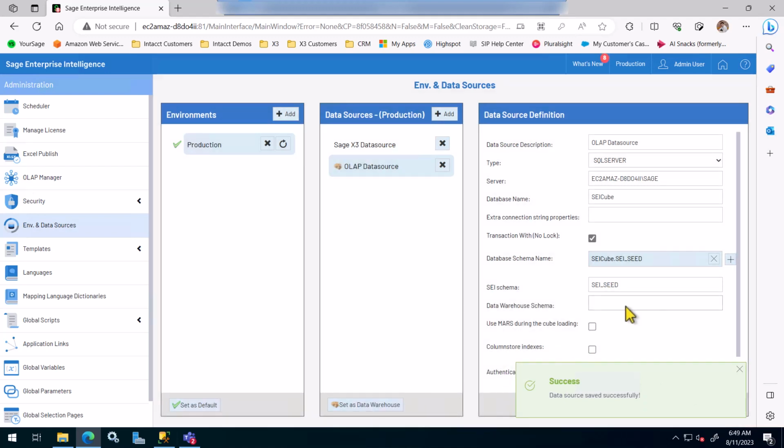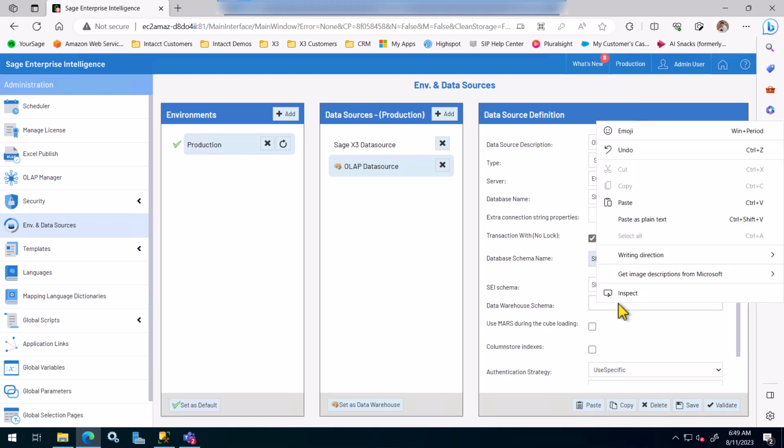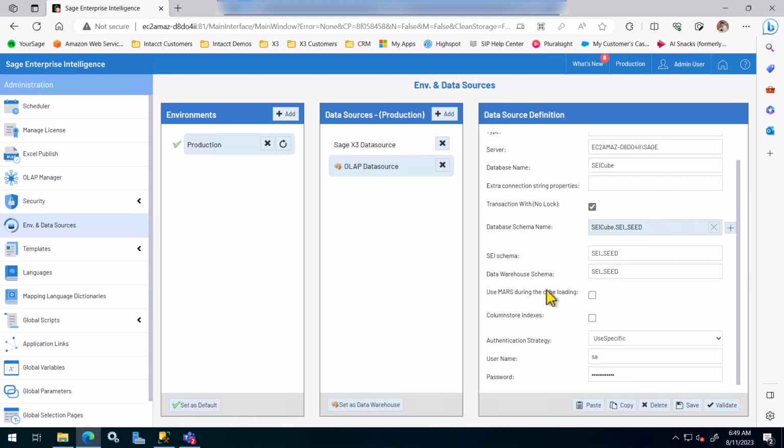So it gives us an additional field in here. And basically what we need to do is to just copy this value in there and paste it in there. So this becomes our data warehouse schema. Save this and validate this.